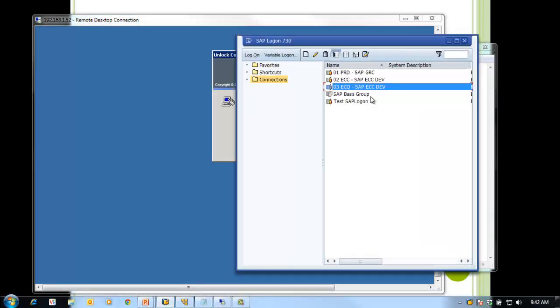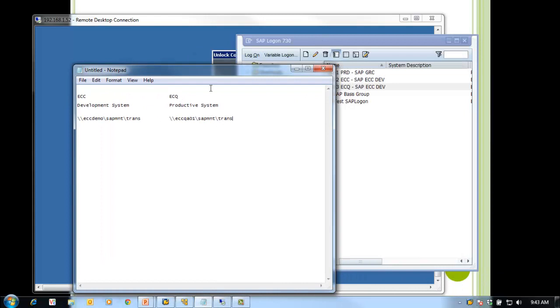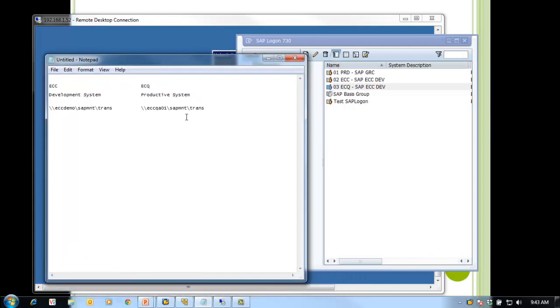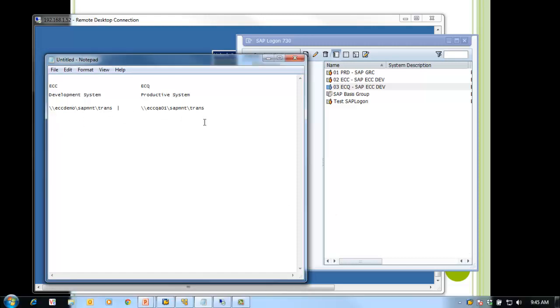So here are our two SAP systems, ECC and ECQ, and in our landscape, ECC is going to be our domain controller, and we will add ECQ to this domain controller, and this is going to be a two-system landscape as we said.